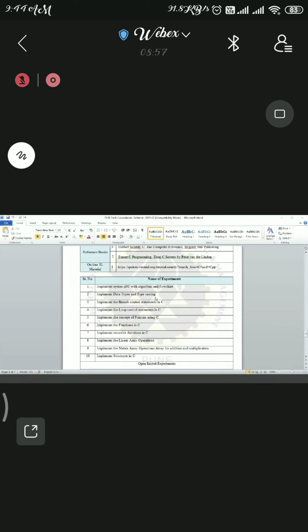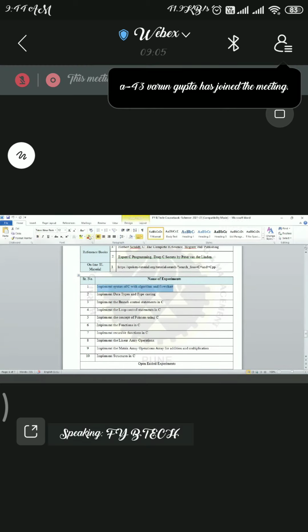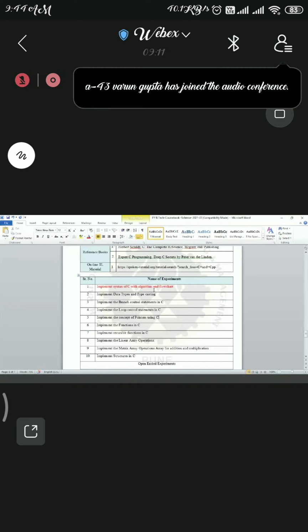The first assignment that we are going to see today is to implement syntax of C with algorithm and flowchart. So this is what we are going to discuss in this session today. I think we took some revision, an introduction of algorithm and flowchart, last week.